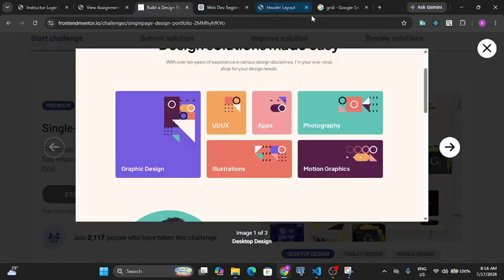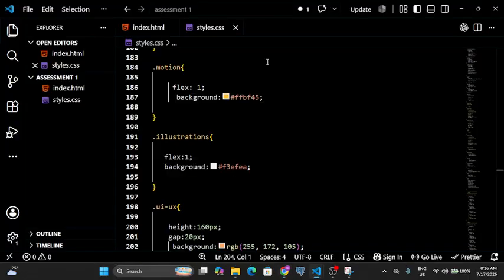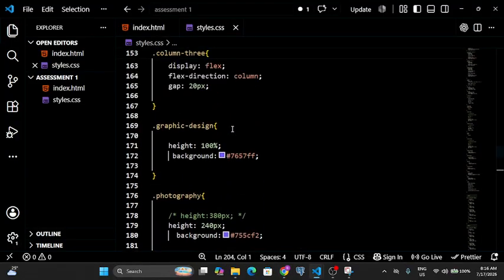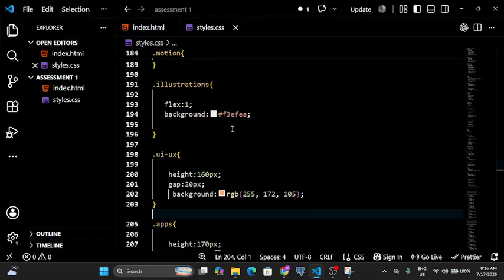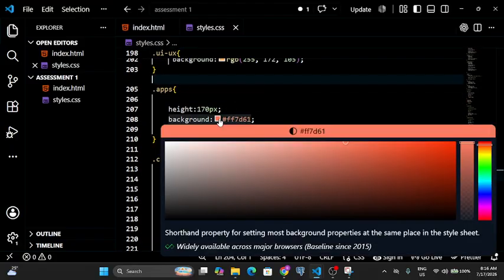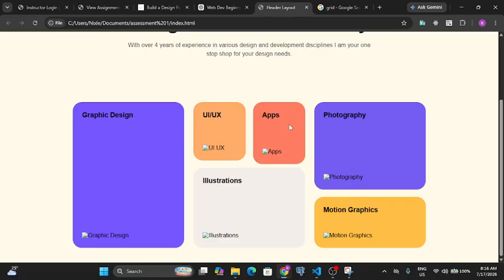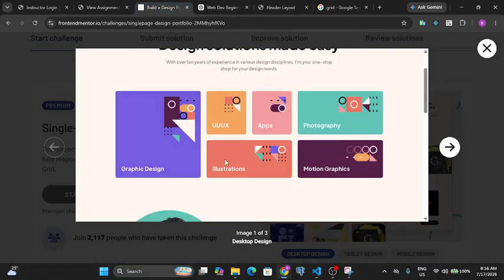All right. So we are still going to change it ourselves. So we look for something that's close to purple for apps. Now I wonder if this color. There's another guy that has this. We see this for illustration. This is for illustrations.